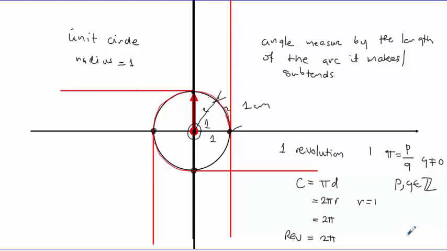So we play around with this idea and you fix this circle at radius 1. And you find that the length of the arc around the unit circle is 2 pi. So the angle around the revolution is 2 pi. And now not 2 pi degrees, it's 2 pi radians. And from today onwards, we measure the angles in real numbers. And the unit is radians.